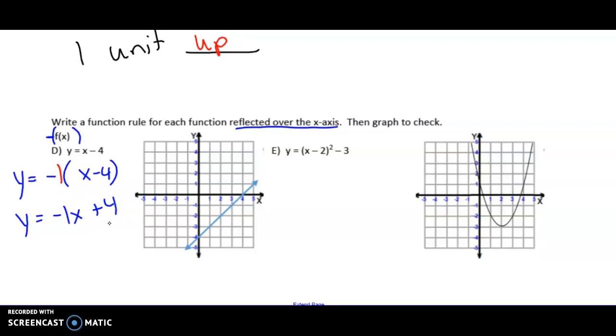Okay, so go ahead and graph that. See what that looks like. Okay, there's our graph starting at 4, down 1, right 1, down 1, right 1. And what we wanted to notice is that these graphs were reflections of each other. So if we kind of draw a line on the x-axis, that red one, if I flipped it upside down, it should match up with that blue one. All right, last one, go ahead and make that entire equation negative.